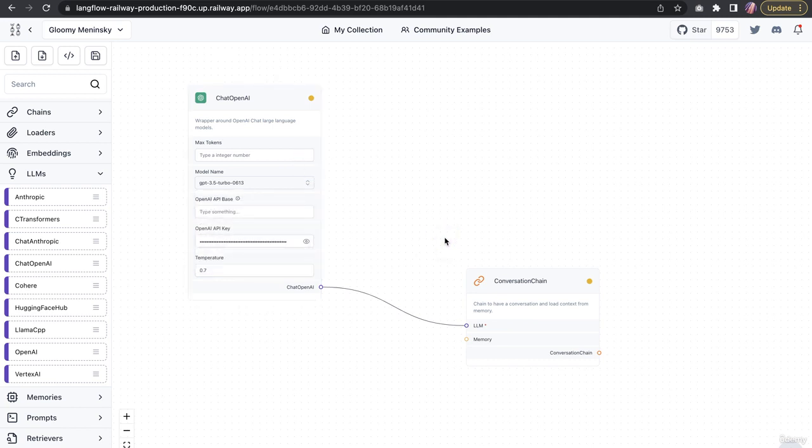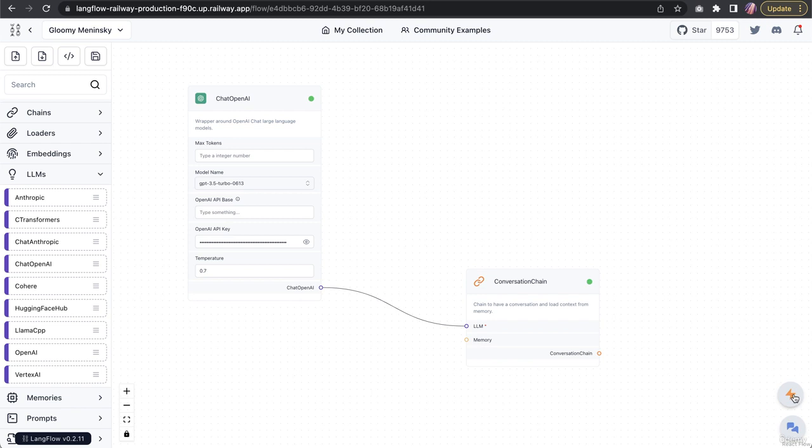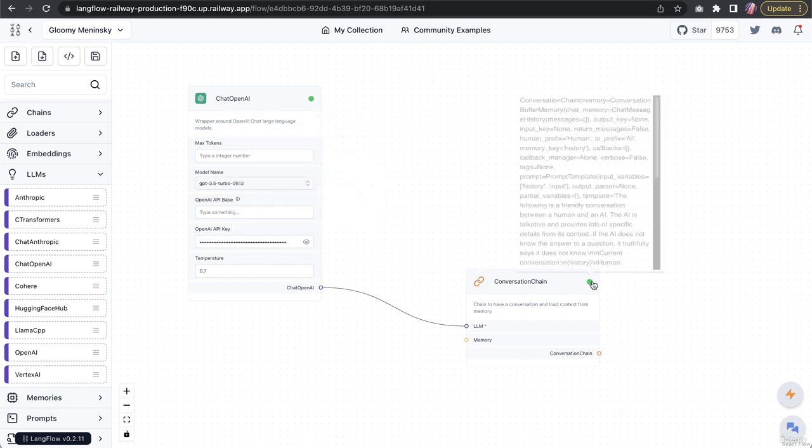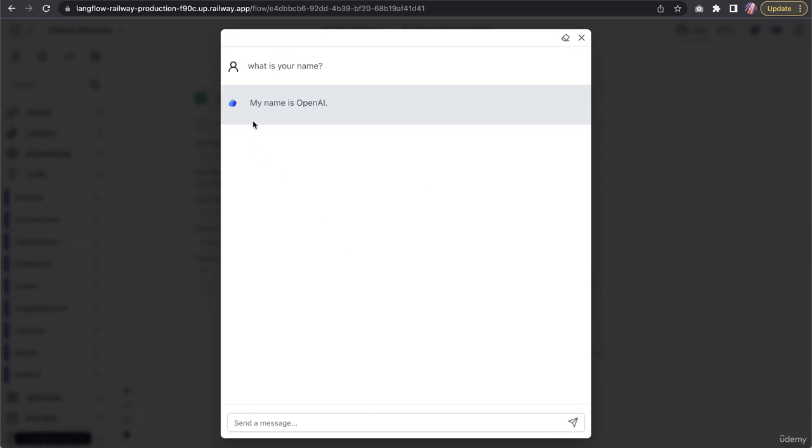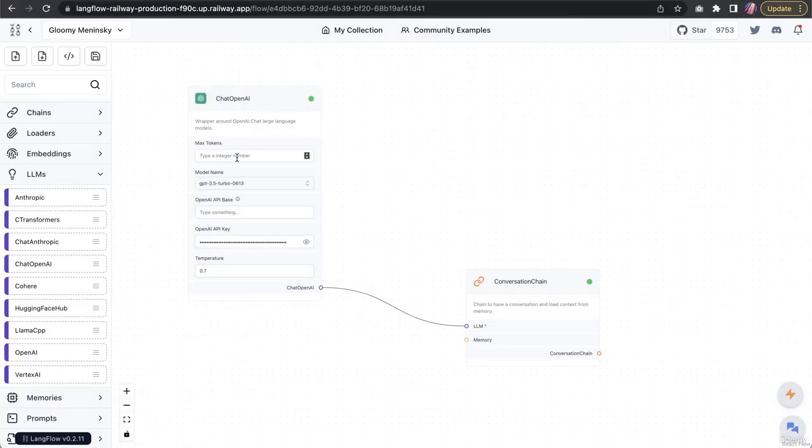So let's get started. Now, the way it works in LangFlow is that we have to press this lightning button to activate this flow. So let's do that. I'm going to press this lightning. Now we see that it's green, which means that everything looks great. Now we can ask a question. So I'm just going to ask something simple. What is your name? And once I ask a question, it's going to respond similar to ChatGPT, which is great. So with just these two blocks, we are able to mimic and replicate ChatGPT, which is quite amazing.